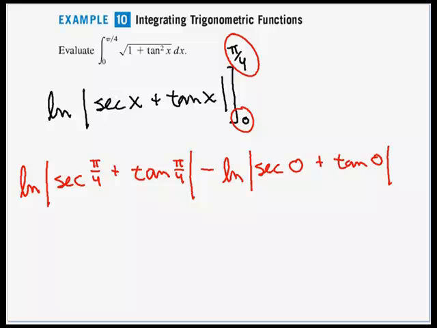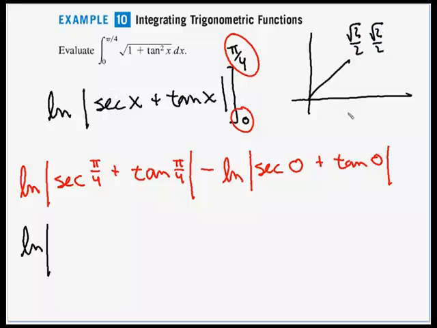Now, how well do we remember our unit circle? So the ln. Secant of 1/4 pi. 1/4 pi is in the first quadrant. Our cosine value is √2/2. Our sine value is √2/2. Secant is the reciprocal of cosine. So if we flip this over, we have secant. And if we flip that over, it's going to be 2 over the square root of 2. And if we rationalize our denominator, we're going to get 2 square roots of 2/2, and those 2's will cancel. So that value is simply the square root of 2.